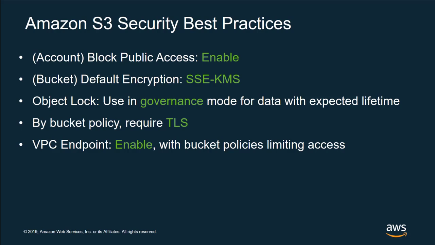Four, in your bucket policy, require TLS, so encryption in transit. Make sure that is enforced via the bucket policy. And then lastly, turn on VPC endpoints. VPC endpoints are, like I said before, an extremely widely used, very effective tool to restrict access to your S3 resources. So enable them in your VPCs. These are gateway-style VPC endpoints. You put it into your routing table in your VPC to access S3 endpoints.